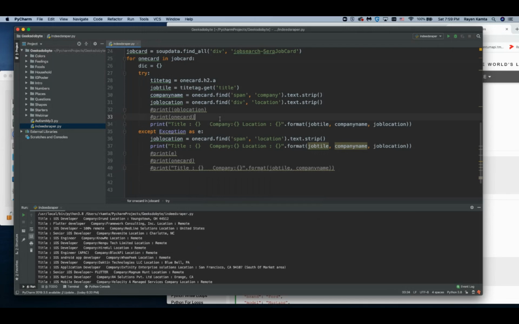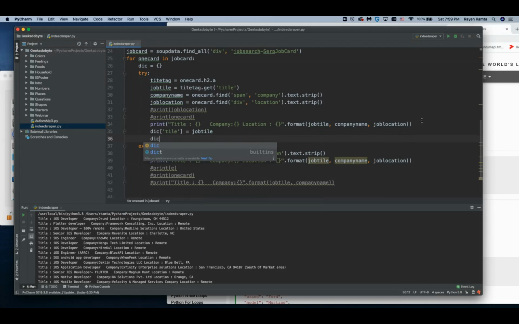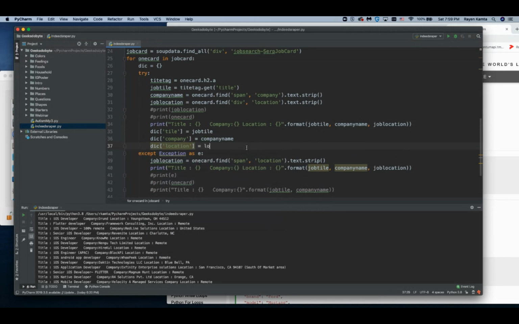We want to do that in both sections here. Next one, company. Next one, location.